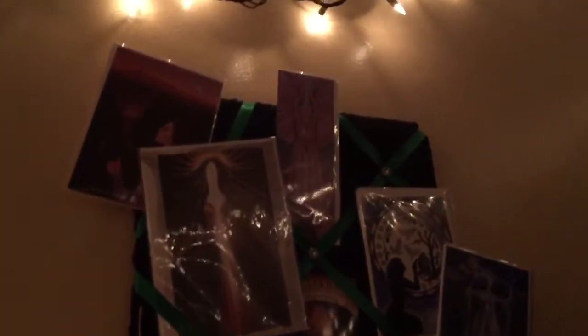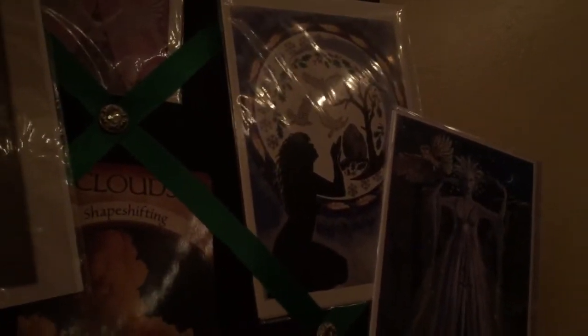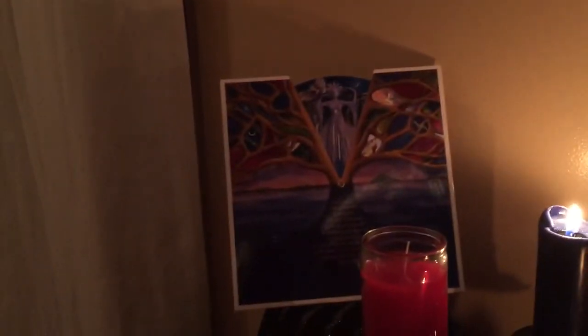Over here I have all of my poster card things. Up here I have the priestess one that represents priestesshood for me, then one called Goddess of Air, and then Danu by Tiana — her name is hyphenated. And then this one's called Stillness, like Yule Stillness or Solstice Stillness — it just came out this year, completing the artwork through the wheel. It's so pretty and my camera phone is not doing it justice. There's the expanded version of the one that's on the wheel by Wendy Andrews, so you can see it a little better there.